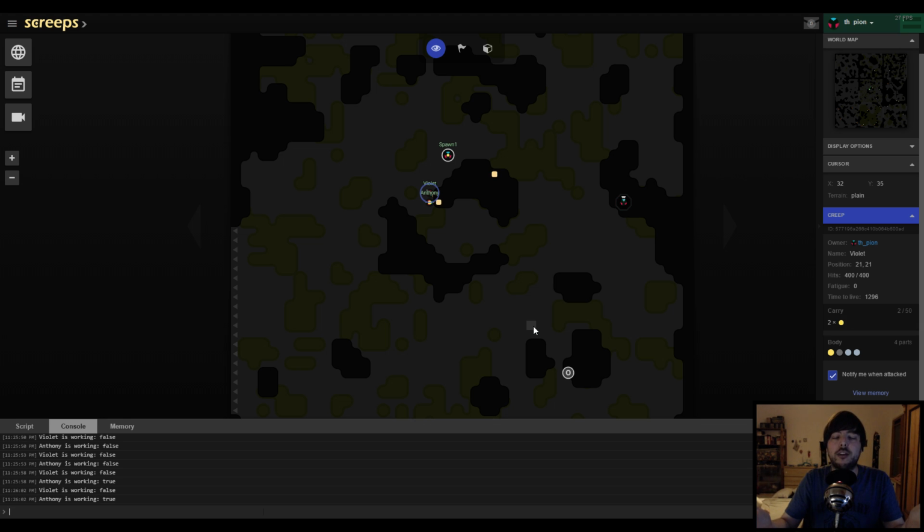But for now, our creeps are harvesting energy. Brilliant, cool. So the next step will be to automate the process of spawning new creeps, and we're going to cover that in the next video.